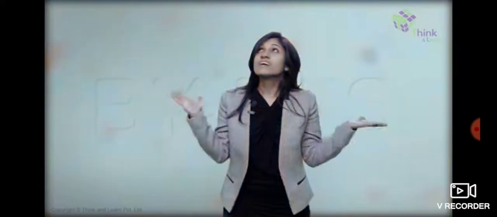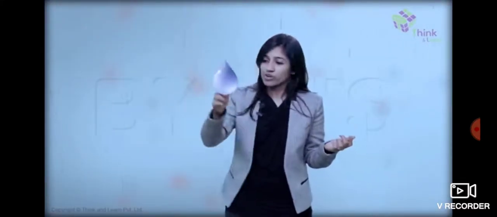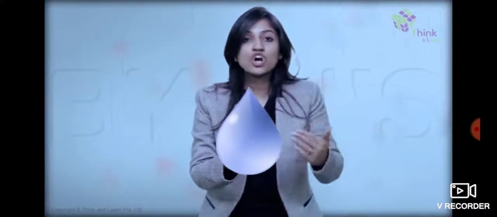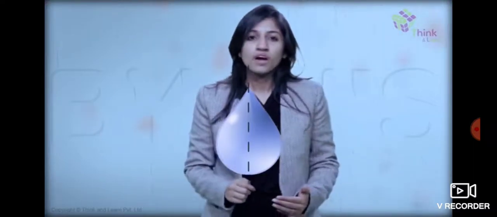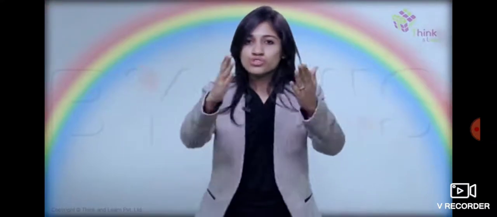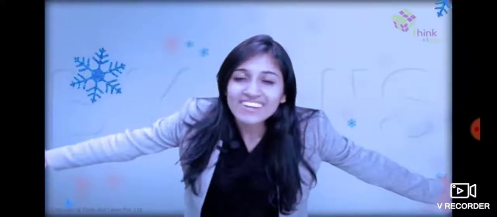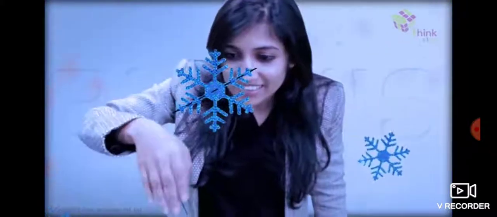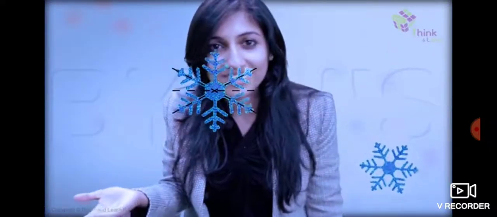When it's cloudy and rainy, the drops of water, let me catch one drop for you. Let's zoom in, please. Each drop of water has a line of symmetry which runs down like this. And once the rain is over, the beautiful rainbow comes up. It too shows a beautiful symmetry of its own to you. And when it's snowing, even this beautiful snowflake follows symmetry. Look at the intricate pattern. You can divide it like this, like this, like this. It's going to give you equal halves.